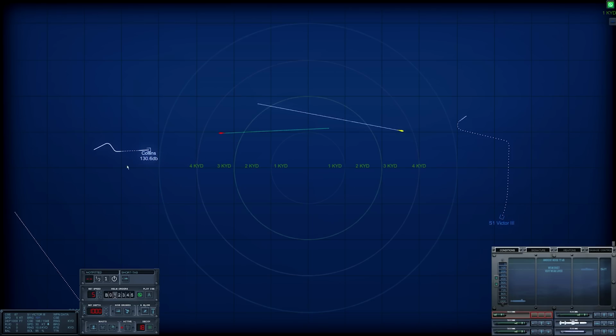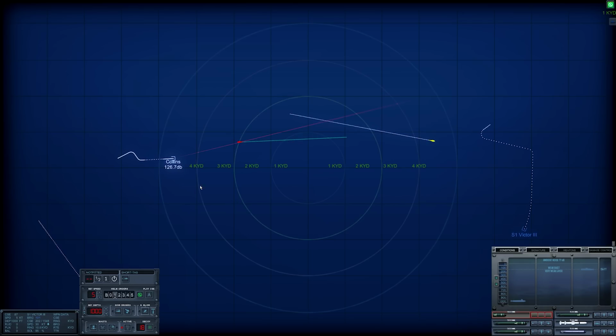I know it might seem in most of the videos that I play this slow, quiet game and I don't use, you know, the Victor here running at high speed a lot. It's because the Collins class is so slow. One of the advantages of a diesel electric submarine is it is very, very quiet when it's running in stealth, in silent running, and it's not pushing anything, it has very little noise. Stealth is the primary advantage of these submarines. They are not fast.